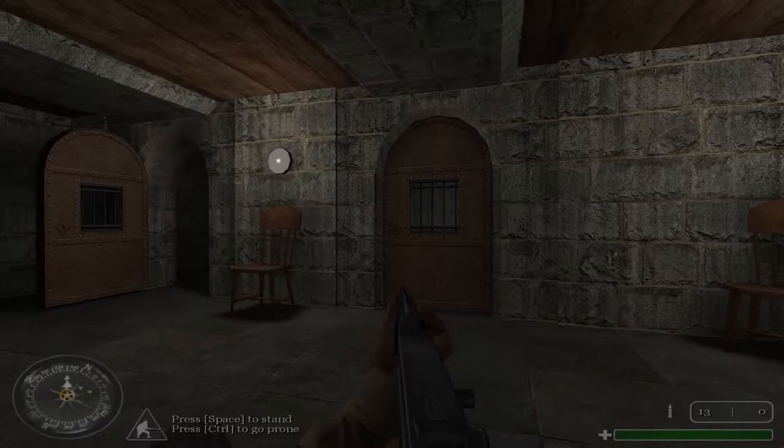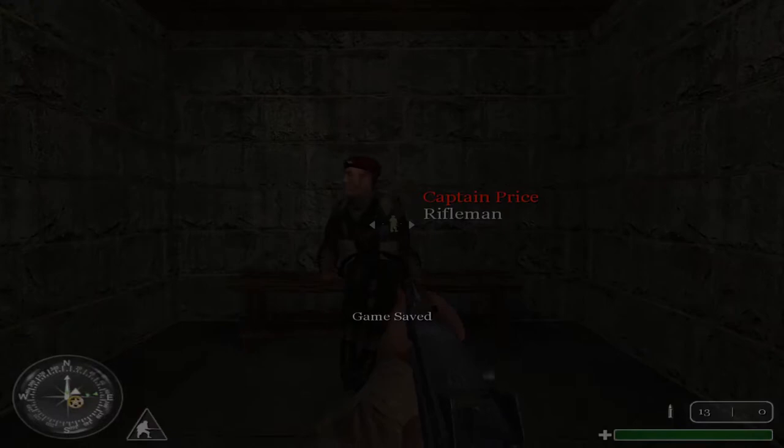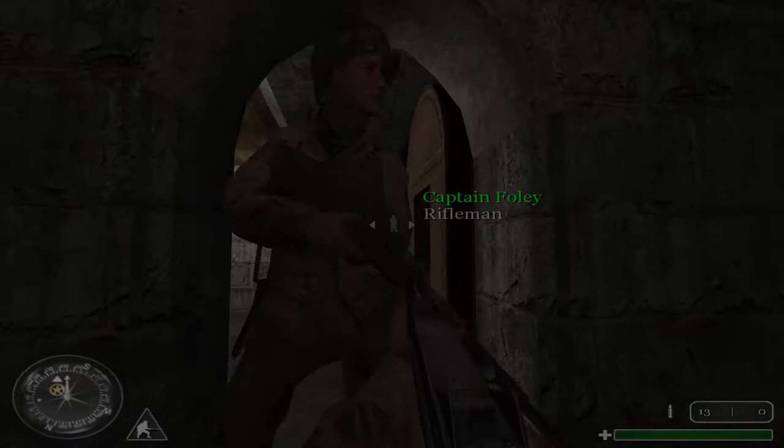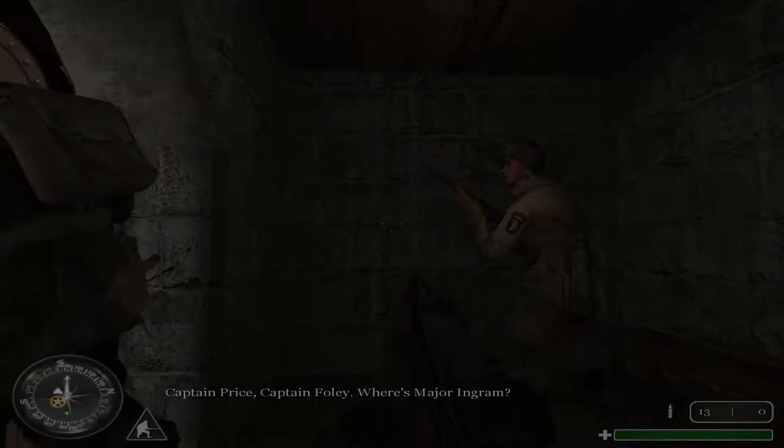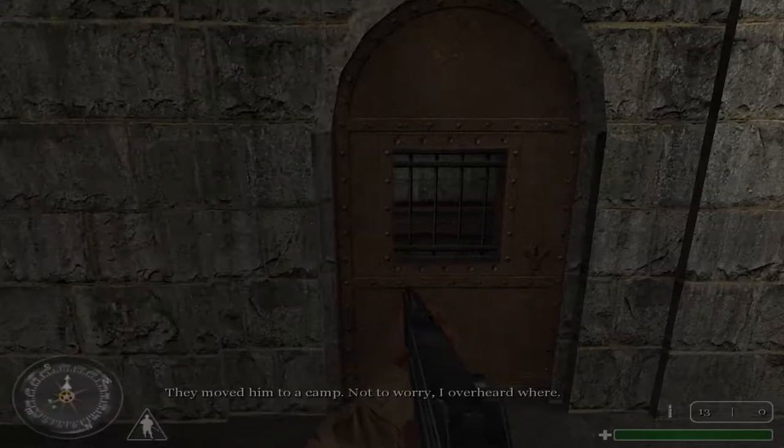Goodness me, Americans! Made quite a racket, didn't you? That's quite all right. I can still walk. Captain Price, Captain Foley. Where's Major Ingram? They moved him to a camp. Not to worry, I overheard where.